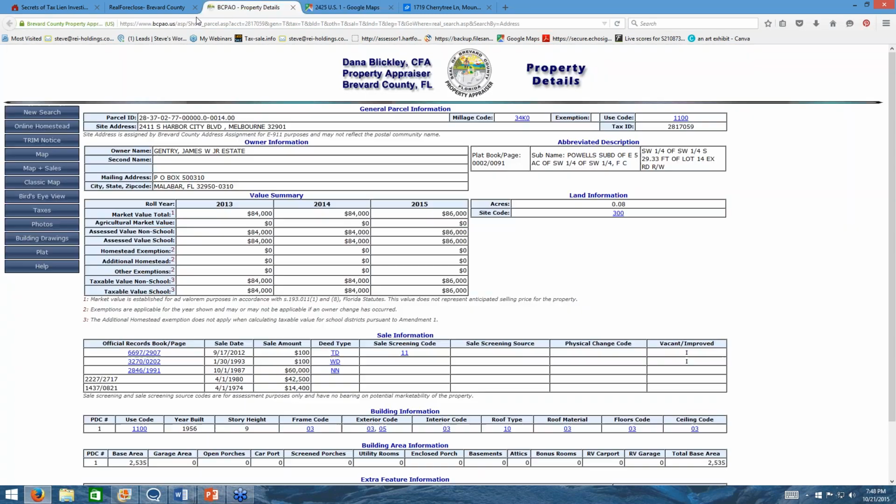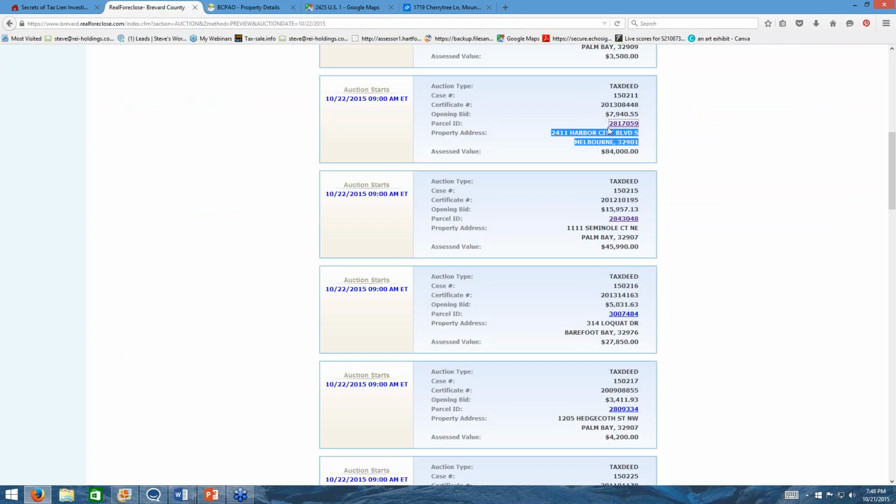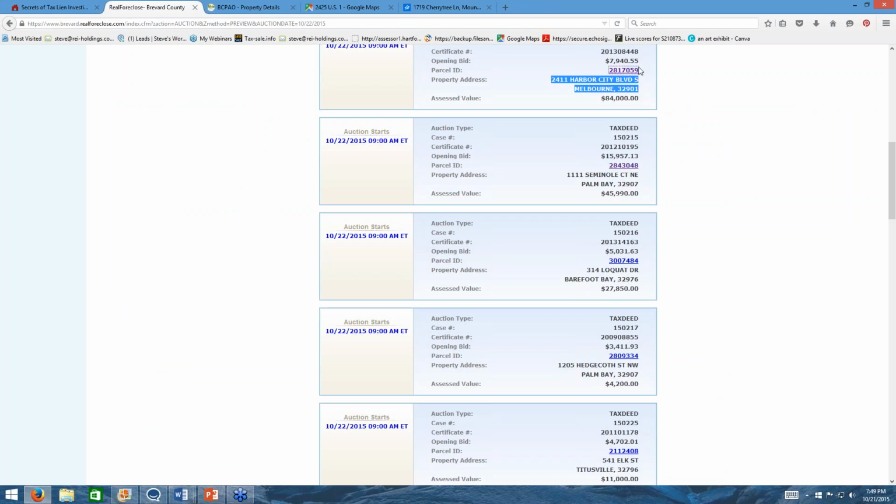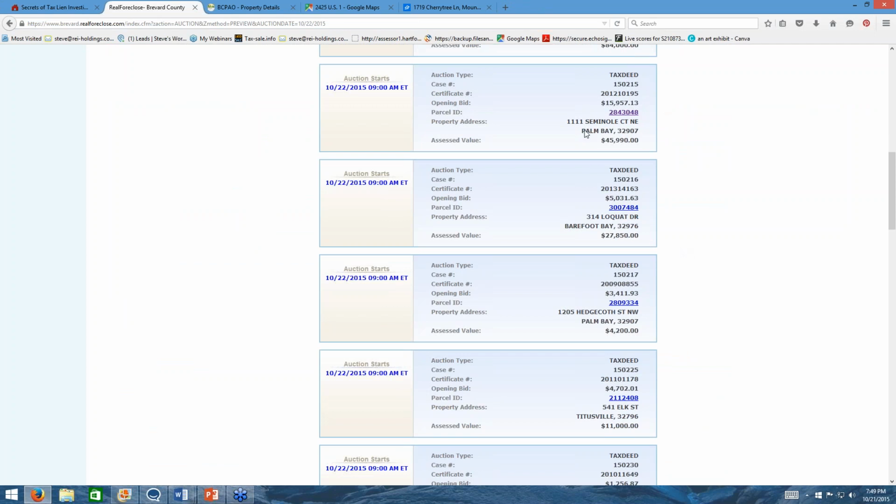So, really looking at that opening bid amount versus the property value, this property could easily be worth over $100,000, and so it may be a decent investment. A little bit different type of property because it's not your normal single-family home or building lot or something like that. But still, it picked up the right price. It may have some pretty good value to it.